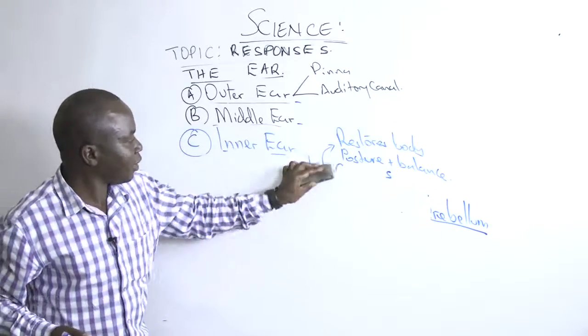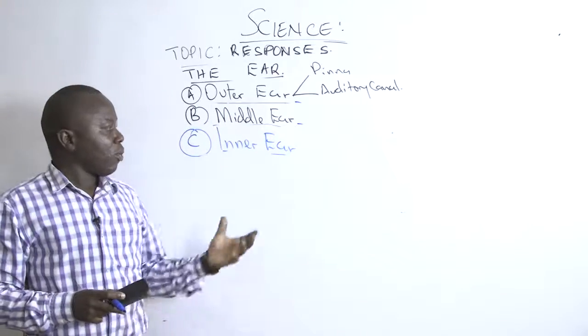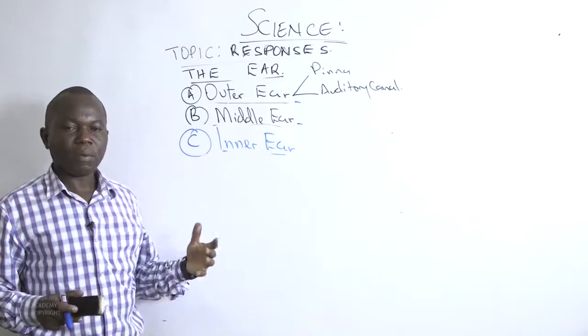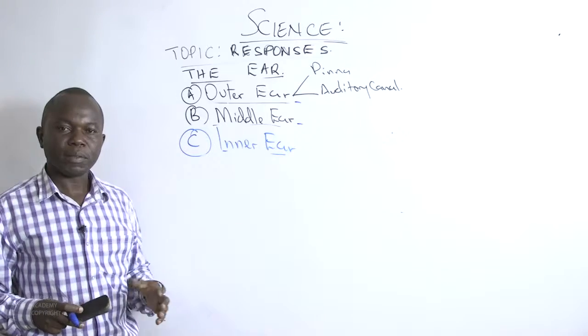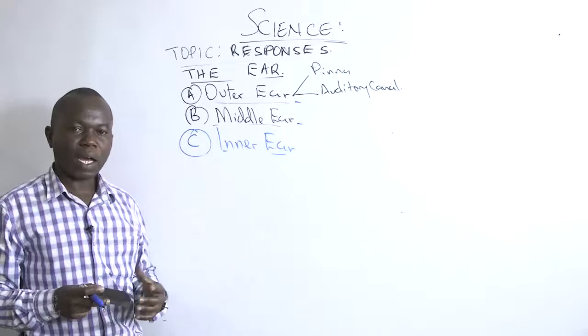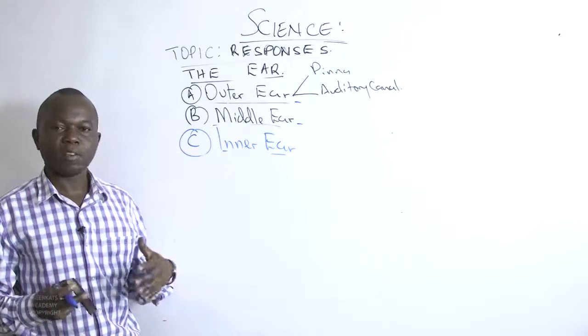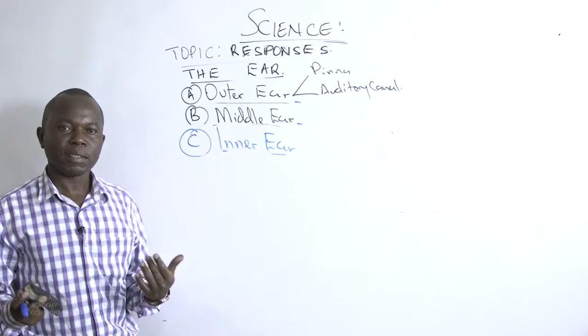So the remaining parts are in my next lesson. We have looked at the semicircular canal. We have other parts of the inner ear that we have not touched. In our next lesson, we shall complete them and then try to find out the mechanism of hearing and the mechanism of bringing about body balance and posture.